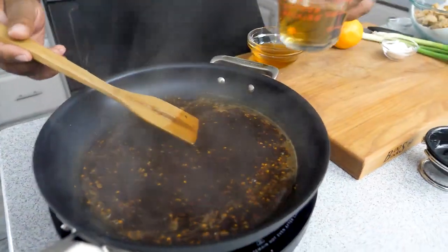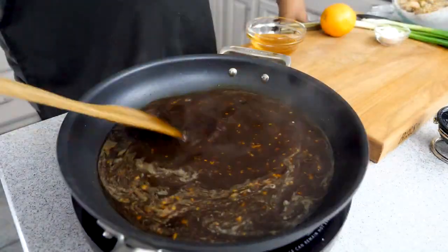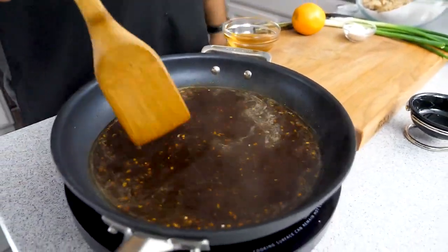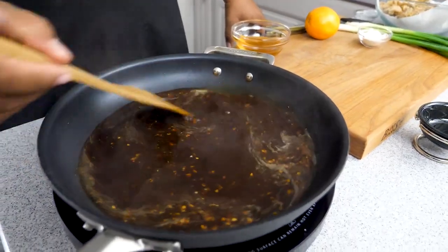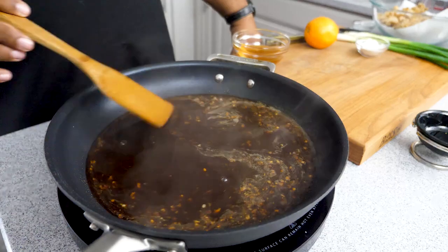So now all you gotta do is bring your vinegar, and then we're gonna just start adding this. Now we're gonna let that cook. We're gonna bring this back to a boil. Now look, I'm addressing some of the questions that I had gotten. I just wanted to make a better instructional video so everybody can enjoy this recipe. Super easy. I'm gonna leave it alone. We're gonna wait till we see this.